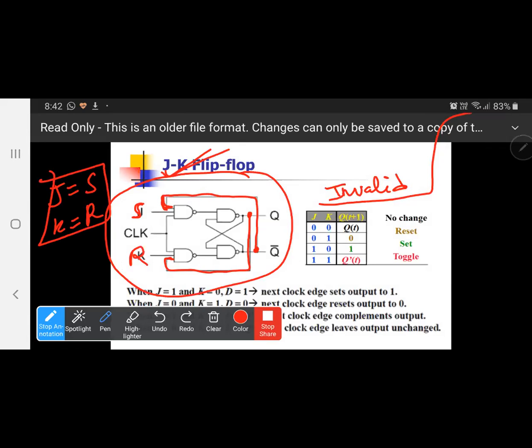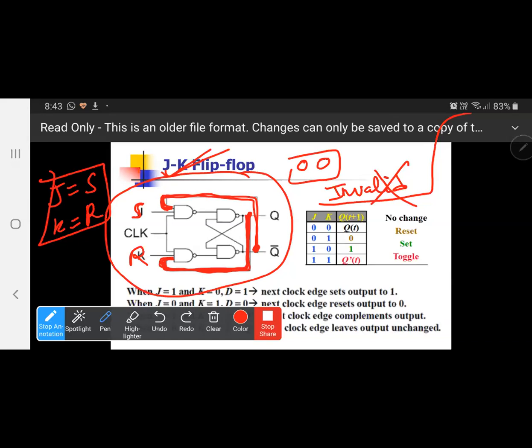Miss, why in this case, when it goes to don't care, or the invalid, sorry? No, I am saying that because we did these two extra red wires. Can you see these red wires which I drew? Due to these red wires, the invalid condition is removed. Means when both inputs are 1 1, it will not give you 0 0, because the feedback is reversed here. Q bar is the input of this and Q is the input of this. So you will not get the invalid condition.